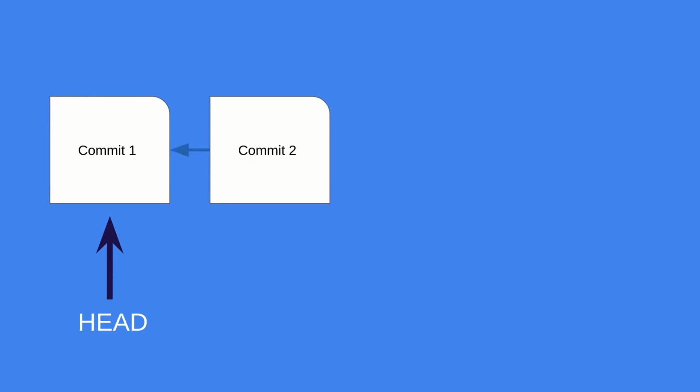Let's say I made a commit in my repository, that is commit number 1. There is a head, which is the pointer that points to your latest commit in the whole history. So there's commit 1, and I commit again after doing some changes. There is a pointer from commit 2 to commit 1, which helps to roll back to commit 1 if something went wrong in commit 2. That's how we can switch back to our previous version, and now the head points to this latest commit 2. So head is always going to point to the latest commit in our Git repository.